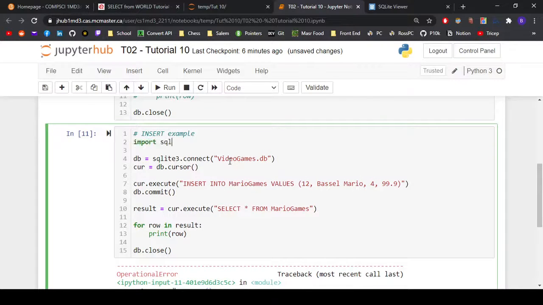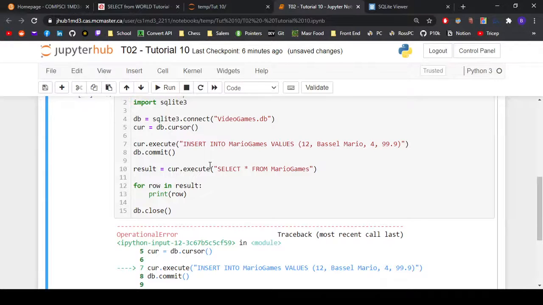Videogames.db, we're connecting, we're establishing the cursor. Yeah, all of these errors that we're getting are just to do with the actual, oh, could it be, this should be enclosed in string quotations.